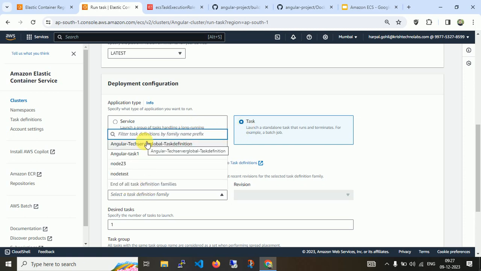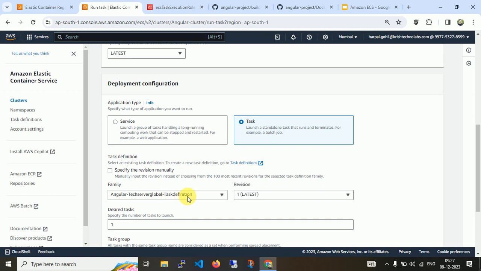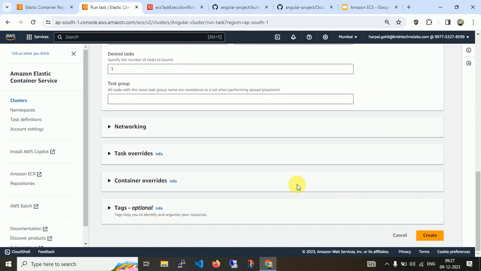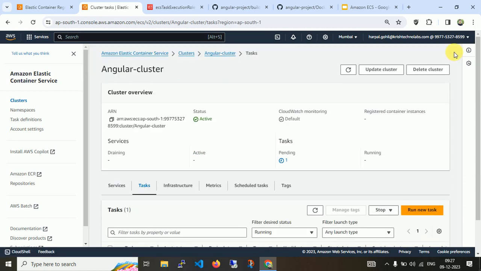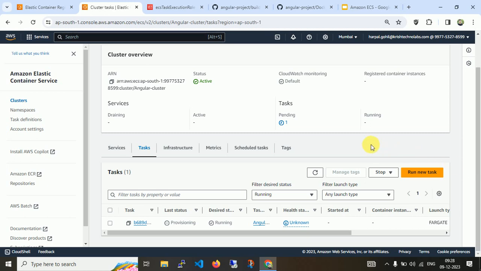I have this Angular task definition, and create. So it's provisioning, it will take some time. Let's pause this video and I will resume once it's running.